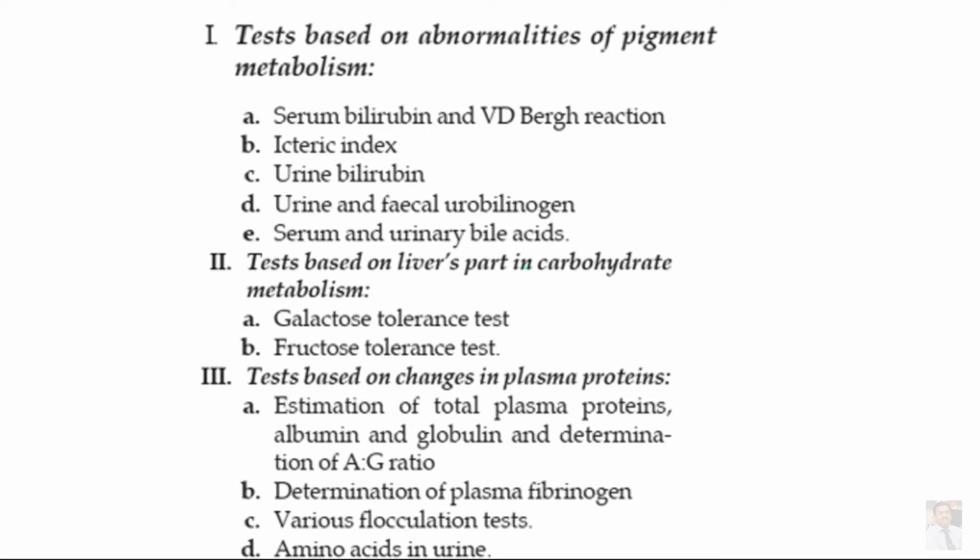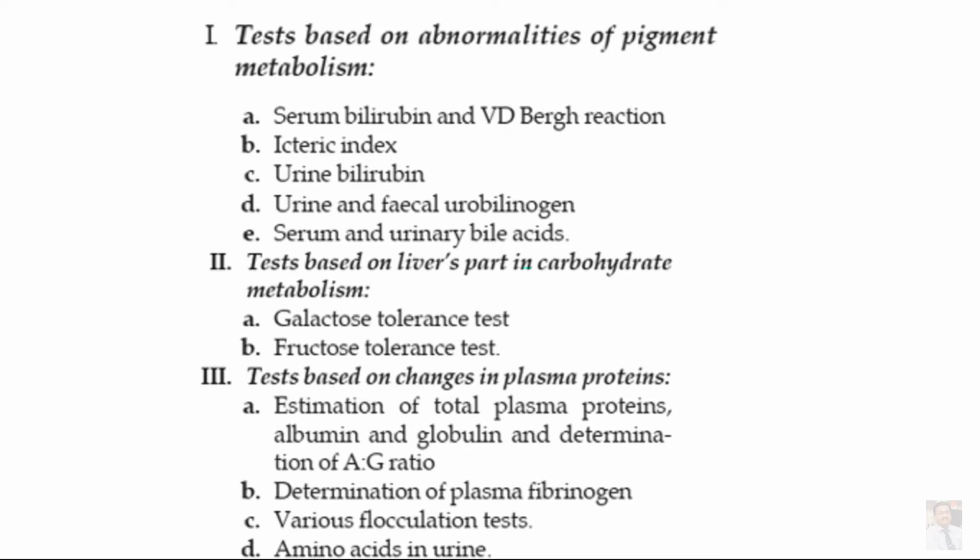These two conversion processes can be monitored, and that shows the efficiency of the liver in handling carbohydrates. In the lab test, we can give the recommended normal quantity of galactose and fructose to the patient in soluble form, and after a period of time, maybe 1.5 hours, we can check the levels of galactose and fructose in the blood circulation. If the glucose levels are increased and the galactose levels are decreased, it means the liver is functioning. And if the fructose and galactose levels are not reduced by a particular quantity, it means the liver function is decreased. That is the main problem.